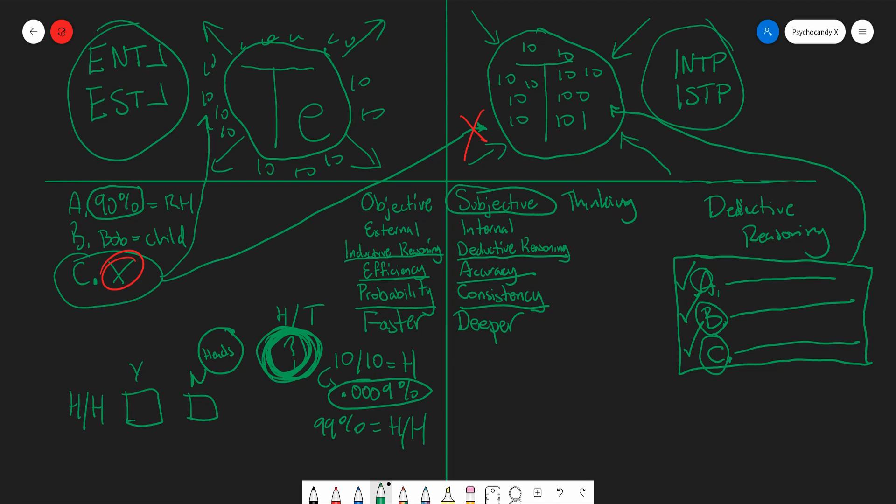And you know, it's hard to say like what they would pick. I'm assuming that they would say yes, it's a coin with two sides, but they probably need more time to verify all the information that they've seen, calculate, analyze with their internal framework. And they would just need more time to come to that conclusion, but I think in the end they would also pick yes, you know, they'd go outside, see the result, go on to the next experiment, whereas Te would be you know just blazing through.